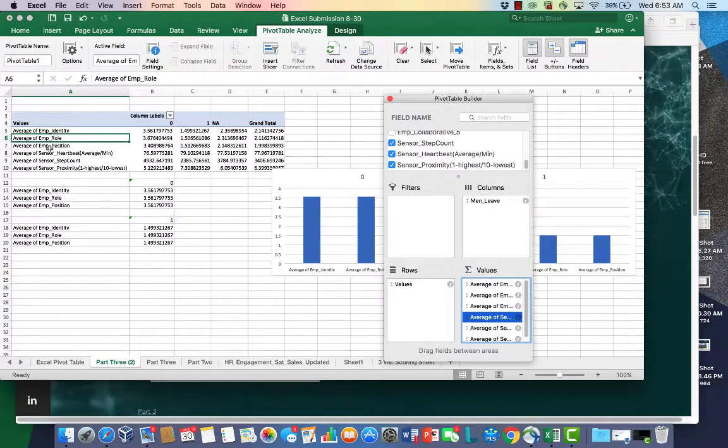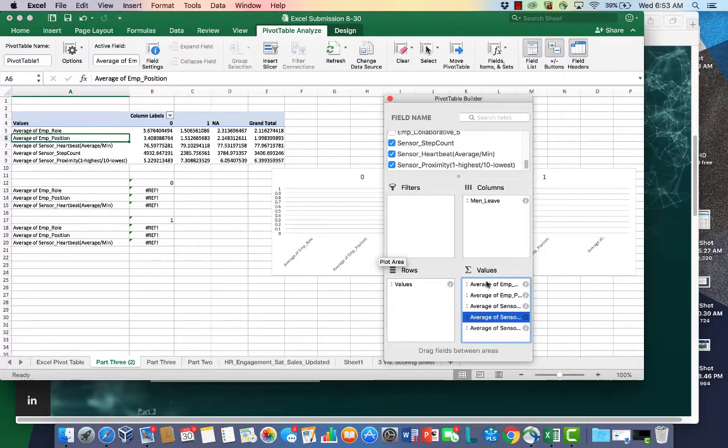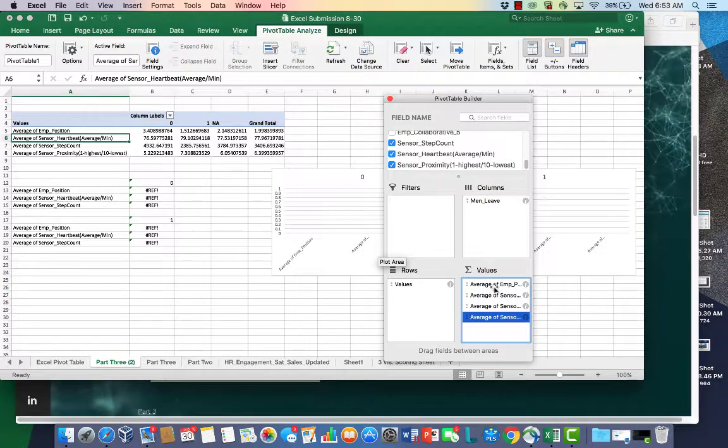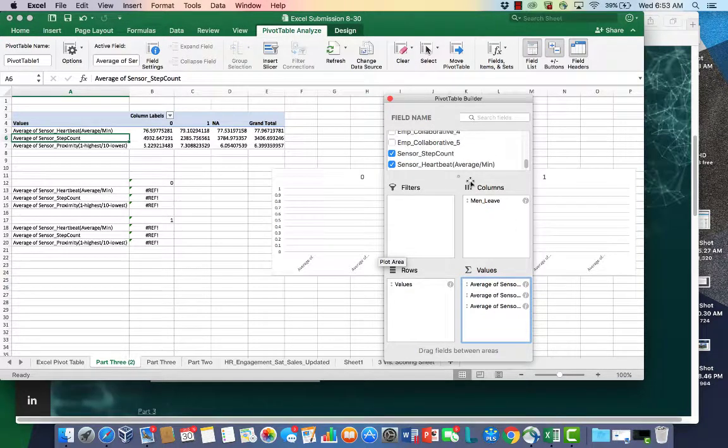Now you can either leave the previous three, or you can just take them out. So we can put them in, take them out. We made a copy of this one. We could have also just kept it on the very same sheet that we had before. You'll notice the reference formulas got deleted. So you got to think about these things. When you delete things and take them out, you'll wipe out the previous values. So it's not that straightforward. But we're still doing the same thing with the men leaving, the values in the rows, and we're averaging all three of these components. That is now your pivot table, which is your data array that you will need to complete this exercise.